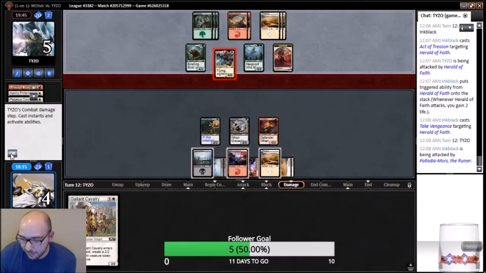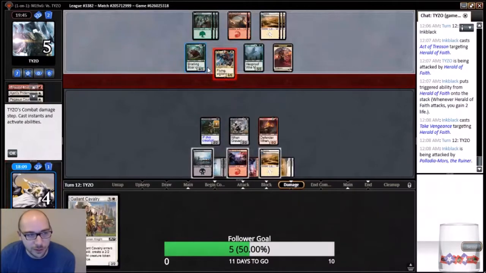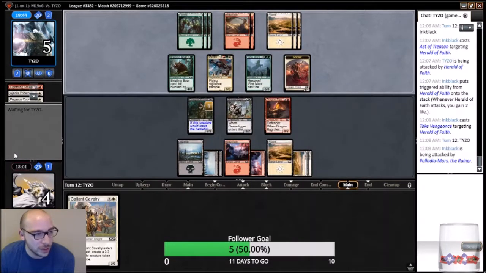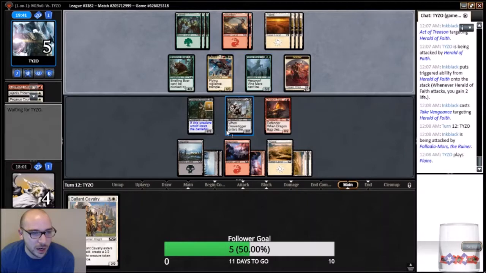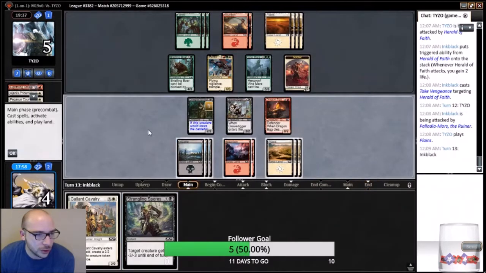Yeah, I mean, I could have... It wouldn't have killed him, though. He had too many blockers on the ground. There's no point in Act of Treasoning the Palladia-Mors if it's not going to kill him, because we'll never get a creature through on the ground, is the issue. Because he's not attacking with the Bristling Boar and the Vinemare. Strangling Spores is pretty good.